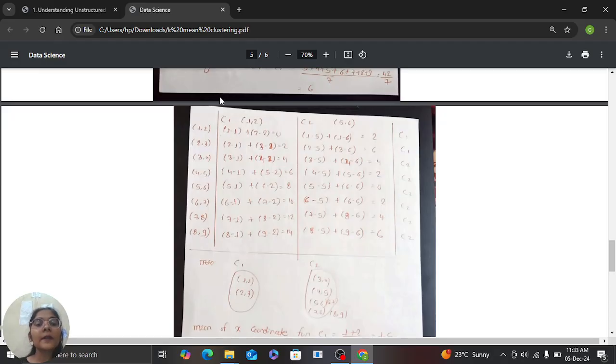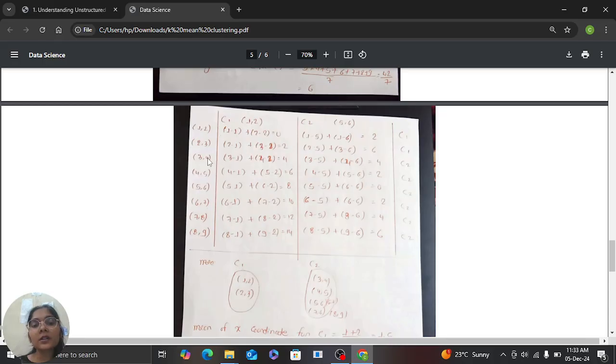Now repeat the steps. We will repeat the steps which we have discussed in our first step after updating the centroids. Similar to the first step, we will calculate the distance between the data points and the updated centroid points, and whatever the minimum distance will be, we will assign that data point to that cluster.